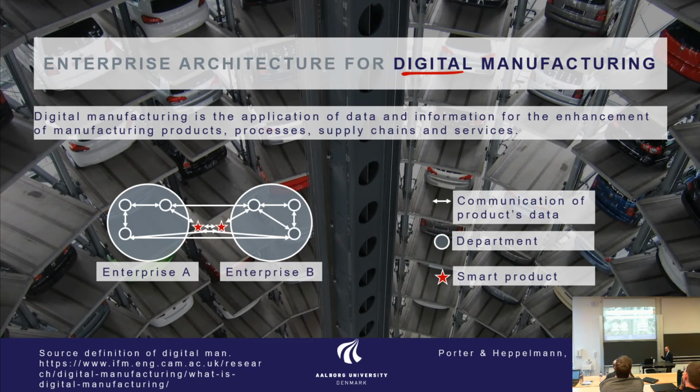If we take the example of a car, like a normal car, well, when the driver feels that there is something wrong, they might bring it to a repair. But with a smart product, or a Tesla car, if vibrations are recorded, or even the normal day-to-day use of the car is shared with the manufacturer, then in the case of problems, first of all, the manufacturer is notified on time, and then the manufacturer also stores all sorts of data about that specific car. How was it produced? How is it being used? On which road has it been driven? To try to understand what might have caused the problem.